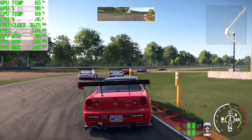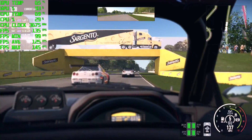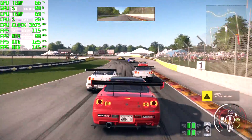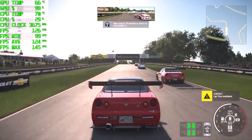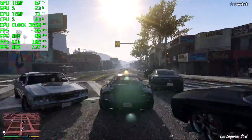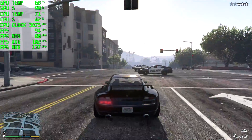Project Cars 2 at 1080p ultra settings gave us an average of 124 to 125 FPS with a low of 99. Grand Theft Auto 5 is still one of my favorite games — I play it weekly and picked it up on PC day one. We're getting an average of 102 FPS with a minimum of 80. Grass is set to high and MSAA set to 2, everything else on very high. Performance is outstanding with this one.